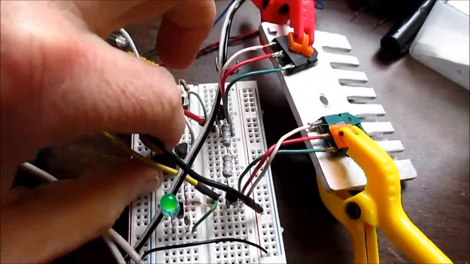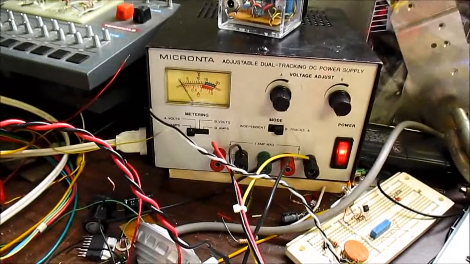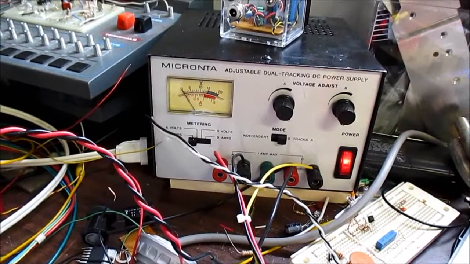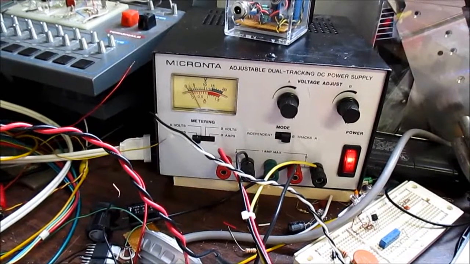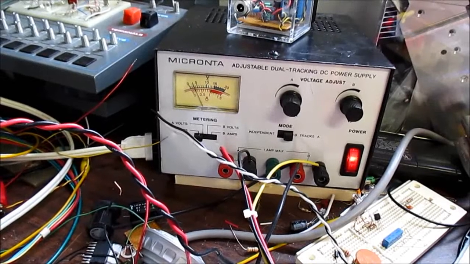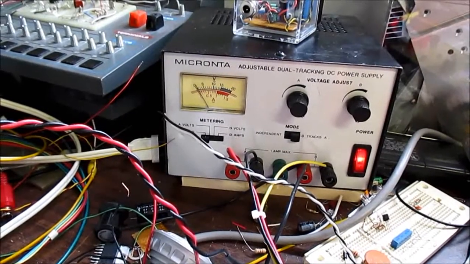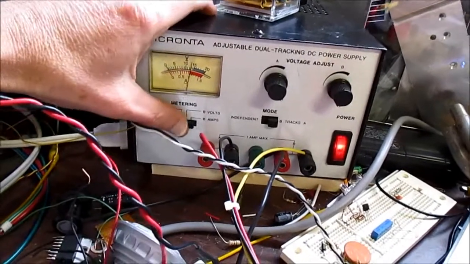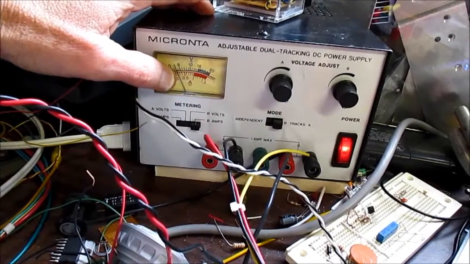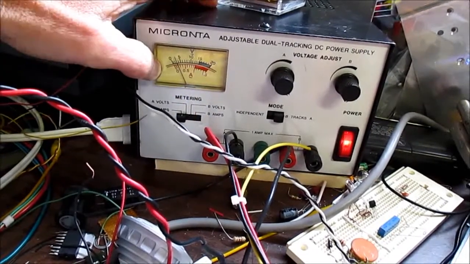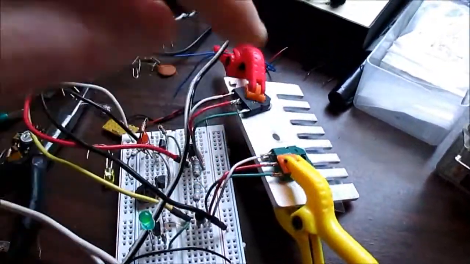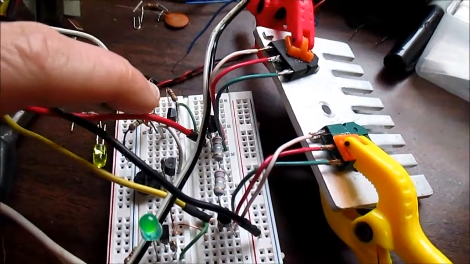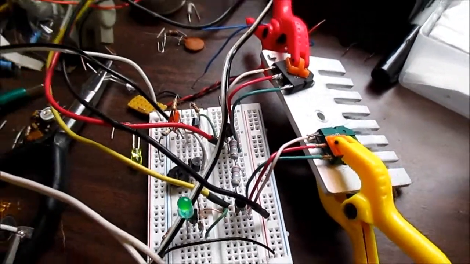Now, let me adjust this biasing here. And nothing happening. Okay, turned it all the way one way. Now, I'll go all the way back. Ooh, just pegged. Current limited to one amp, so it hit maximum. But we want to set that, we'll just set it like something small like that. And let's see what's happening on the other transistor. Well, very good. We're getting the same amount of bias current. Because, both transistors are conducting. And there's nothing really connected between them to conduct, so that's good. And nothing got hot here. Nothing smoking. So, it's not those little transistors that are doing the conducting. Yep, they're getting warm.